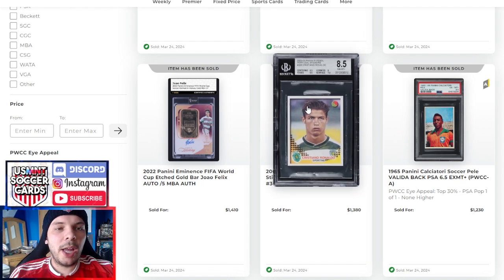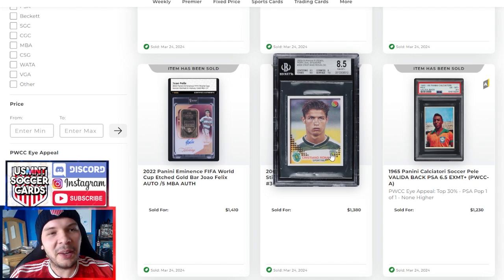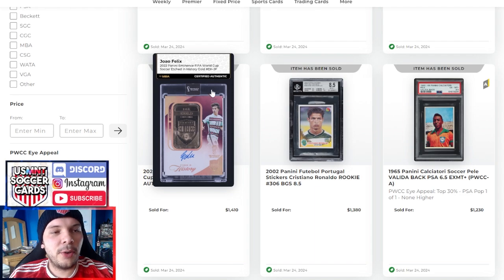Then we have a fake BGS Ronaldo sticker that's going to do a horrible price and probably drag down comps on other Ronaldo stickers because BGS is incompetent, but, just the lay of the land at this point. Really wish they'd do something. It's just so egregious how BGS Pop is probably half fake when it comes to the 2002 Ronaldo sticker, and they do no effort in trying to get them off the market from what I can tell. They do no effort in mitigating that and telling people they're fake or admitting that they were wrong. They just sort of put their hands up and don't even say sorry, I guess. They're just like, you guys will figure it out. Nonetheless, interesting.